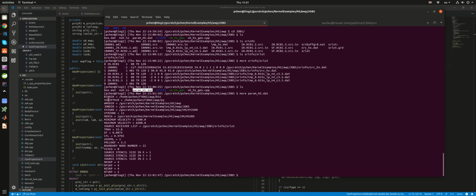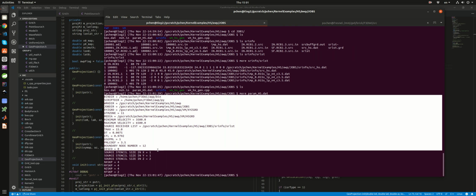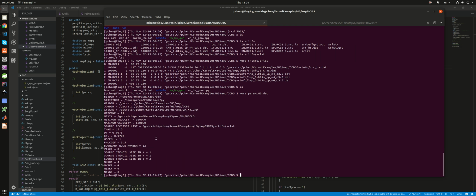It's not too long, but it has a certain kind of format. Again, the format is identical to the one described in the book, so I'm not going to repeat everything that's already in the book. But basically, the file specifies a bunch of configurations, telling the code where all the different directories are, and then some of the basic simulation parameters.